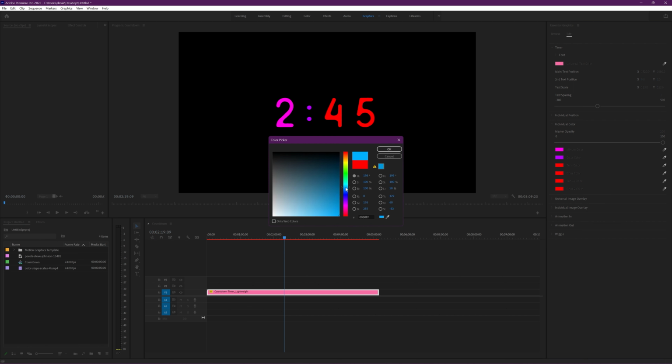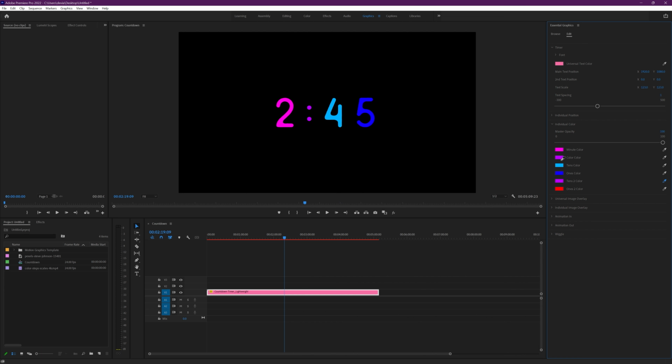And you can really just make these whatever color you want, which is really cool, and it gives you tons of flexibility. With this, you can of course use the eyedroppers if you want to save some time, or if you have some specific colors that you want to use. And so just like that, all my individual characters are changed in color, so it's really simple.